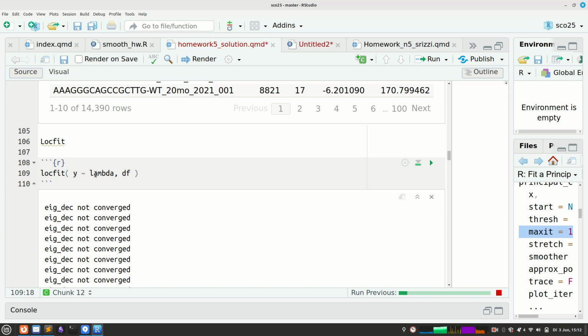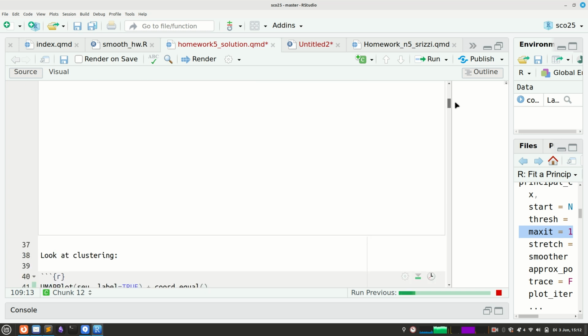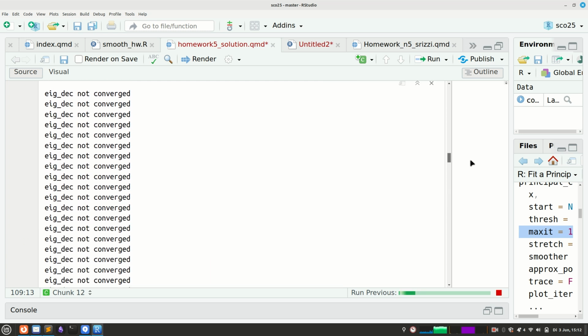Okay, so this is what I should have done: simply telling it my response is y, lambda is the x-axis, and it's supposed to do the kind of local regression that we talked about yesterday. So this is what logfit does by default. If we don't give it anything else, I think it does exactly what we did last time, fitting local quadratic splines around this. So give me a moment to run through that.